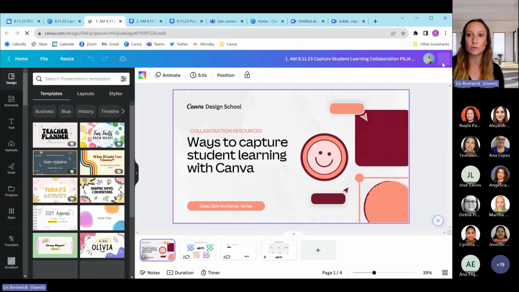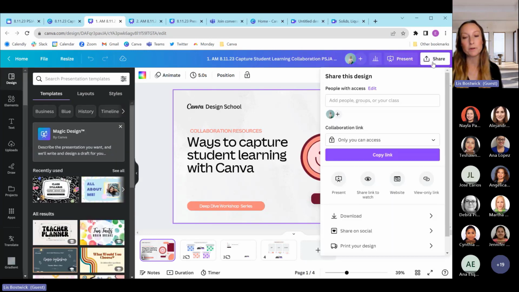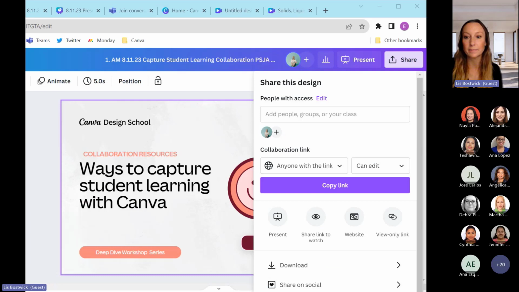And that way we're not too crowded. You can have 50 people collaborating, but just in case anybody's new, if you're not accustomed to collaborating in Canva, I just want to make sure that everybody can navigate.